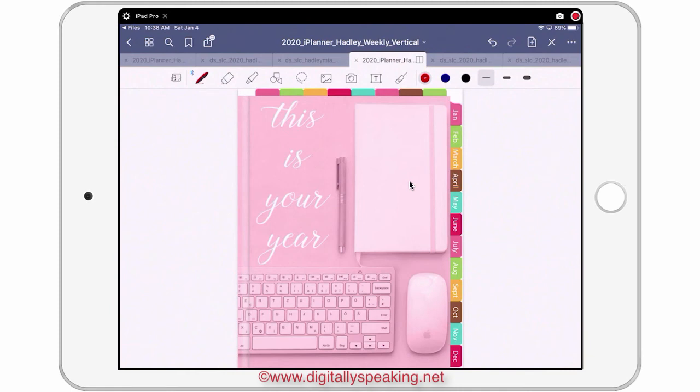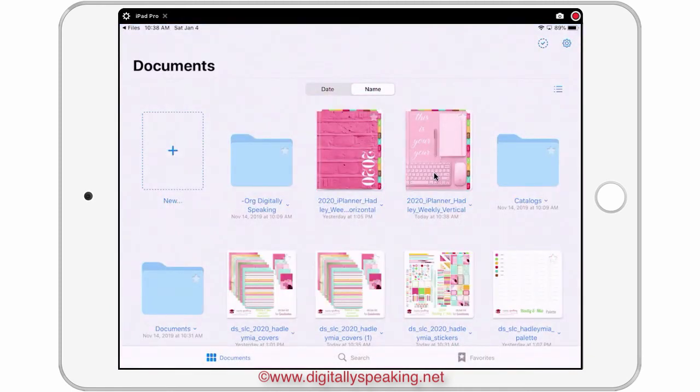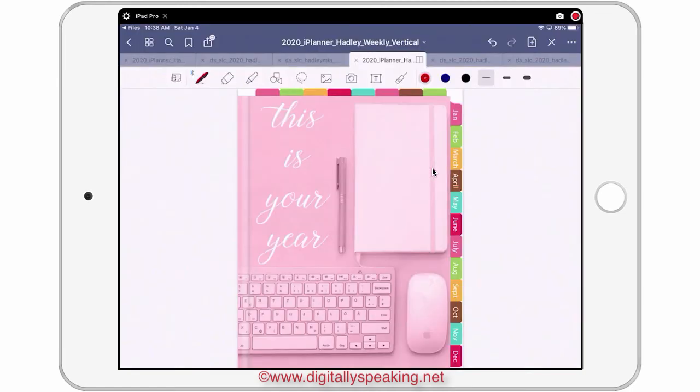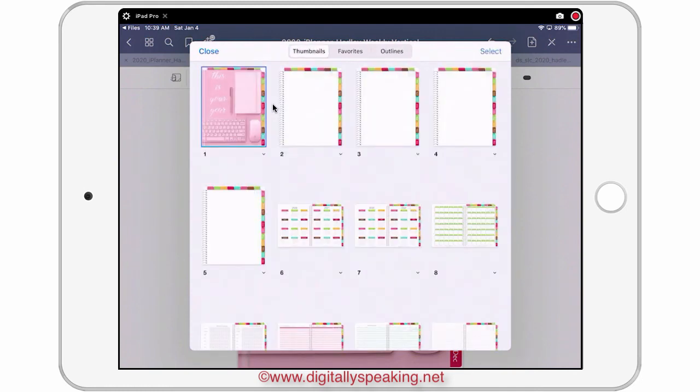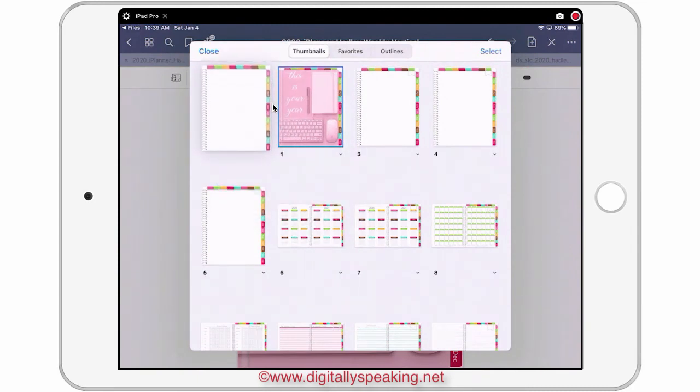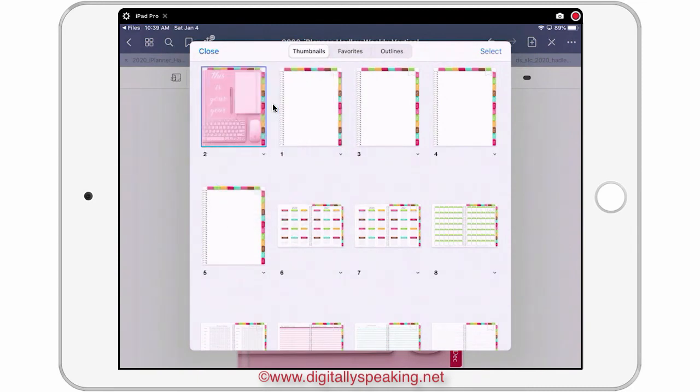And when you go to your thumbnails, you can see that this is unmistakably the planner that I just put the cover on. One other thing I want to point out is I have given you 5 cover pages. So you can put all your covers and rotate them out throughout the year. To do that, you'll go to your thumbnails and you'll tap and hold on one of the covers. And I haven't decorated this one, but we'll just pretend. And you just drag and drop it to the first position. Whichever cover is in the first position is the cover that's going to show as your thumbnail.